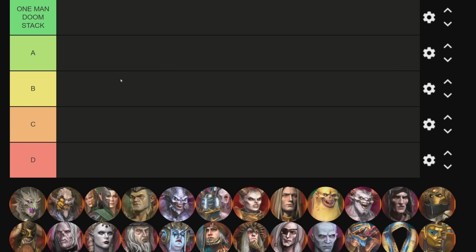Now, the criteria that we'll use, there are 3 categories, and in order to enter one-man doomstack status, they have to achieve high marks in all 3 of those. Even if they're the greatest in one of those categories, they have to achieve all 3 in order to be the one-man doomstack, because that just means they can handle any situation. So if they've only got 2 out of the 3 top marks, then they'll enter either A or B tier. If they've only got 1 of the 3, then it'll be either B or C tier. And if they've got fairly low marks across all 3, then they'll enter D tier.